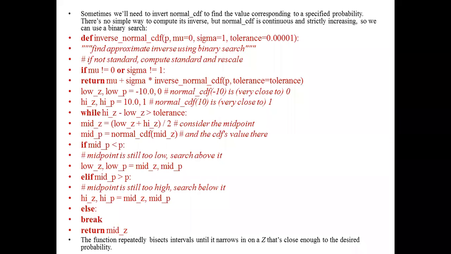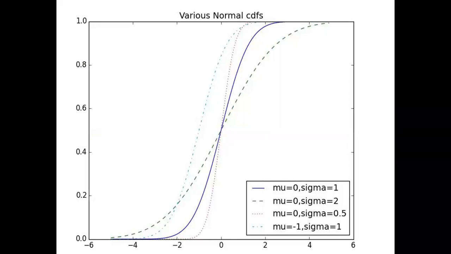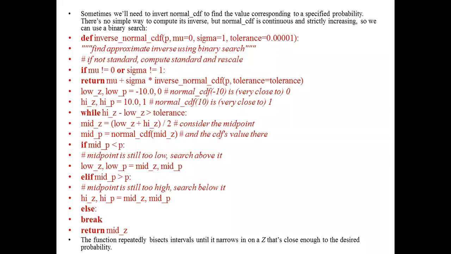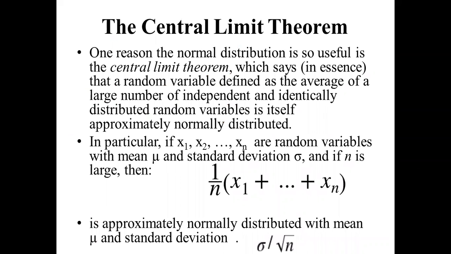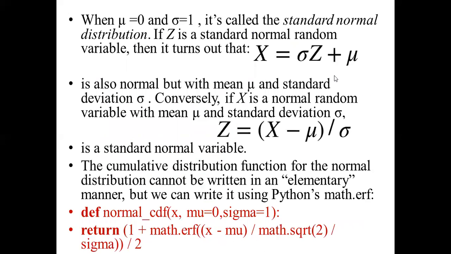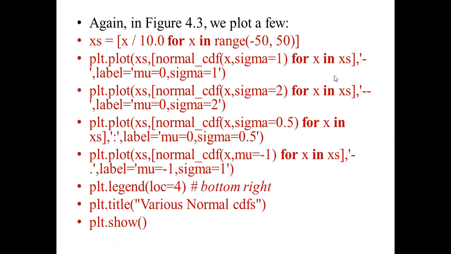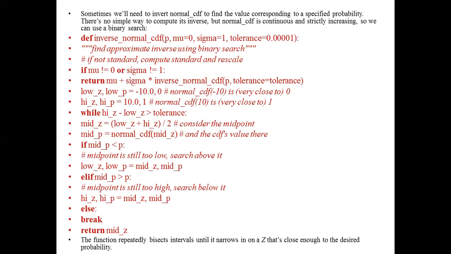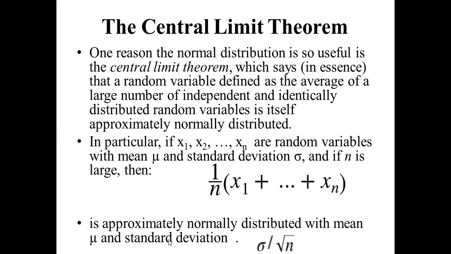Sometimes we may need to invert these continuous distributions. In that case, we can reverse the values. Now let us go to the next point, the central limit theorem. Here we are talking about the normal distribution. Previously we have seen concepts like the normal distribution, continuous distribution, and the probability and random variables. Another approach is by using the central limit theorem.